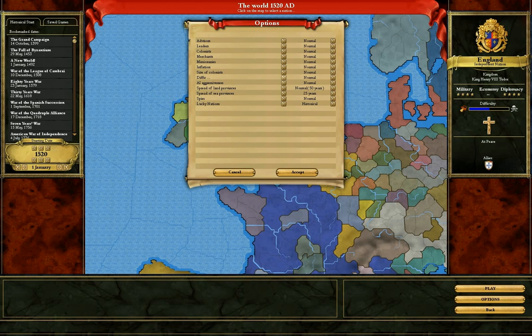You can also change the size of colonists if you want to colonize more quickly. Their default is 100. You can go anywhere up to 400. It only takes 1,000 people in a colony to turn into a main city, so setting it up to 400 means you only have to take 3 colonists instead of 10.